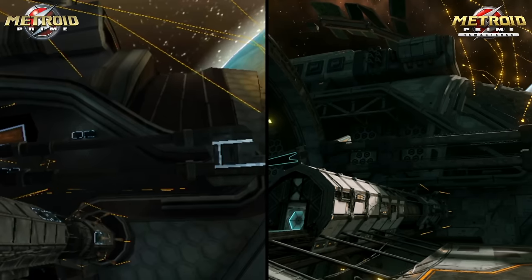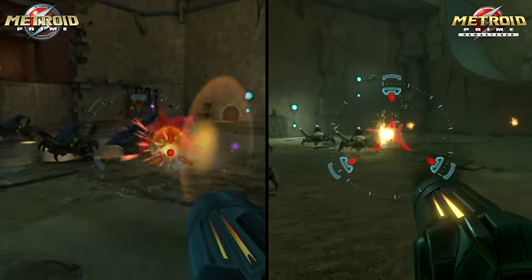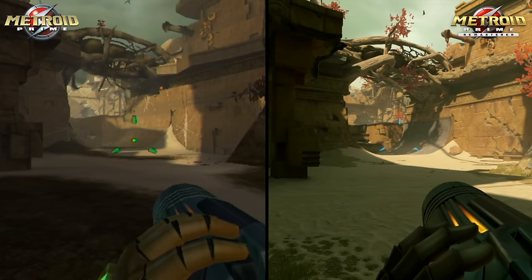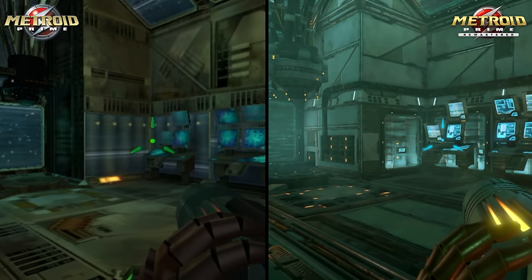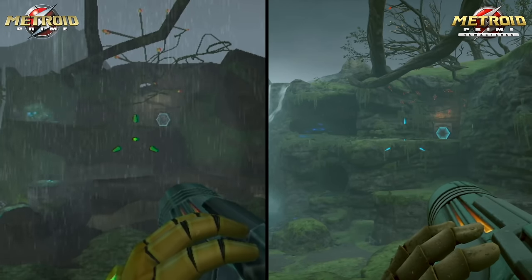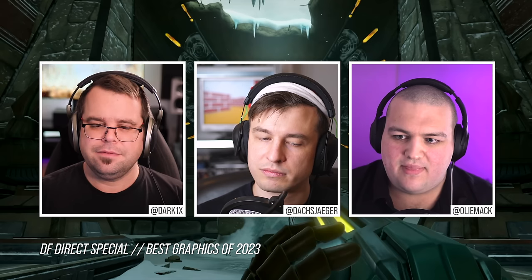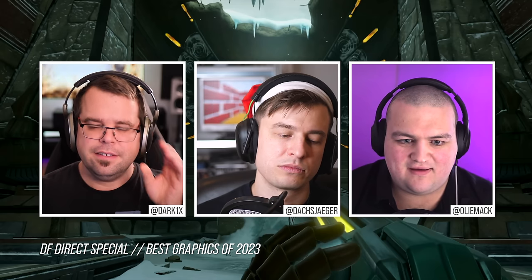Not only does it bring the rendering up to speed with where you would expect a somewhat more modern game, but it does it all at 60 frames per second with reasonable image quality on the Switch. And it winds up being, I think, one of the best looking Switch games ever made, I would say, especially when you take into account how well it runs. And I think, Oliver, you actually got to do the video on this one, if I recall, right? I did. Yeah.